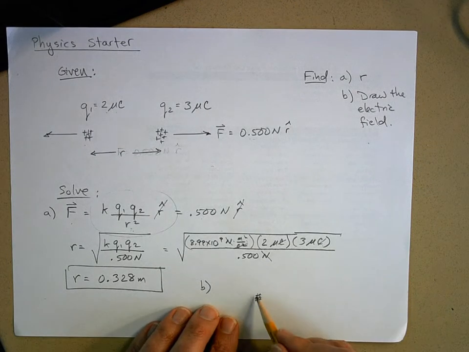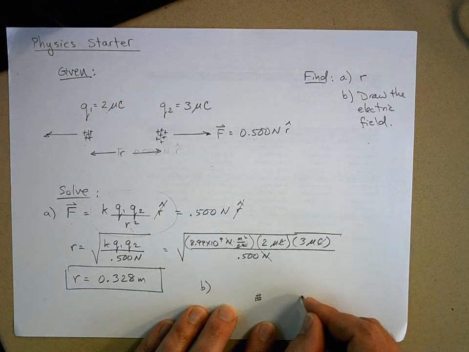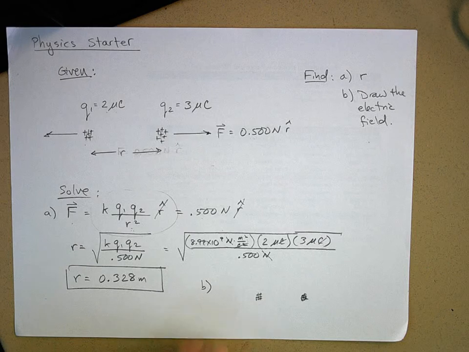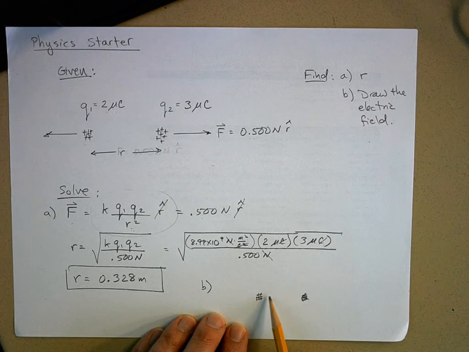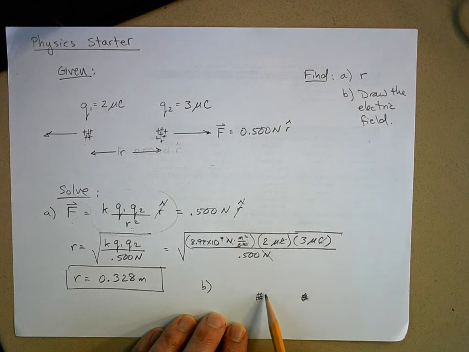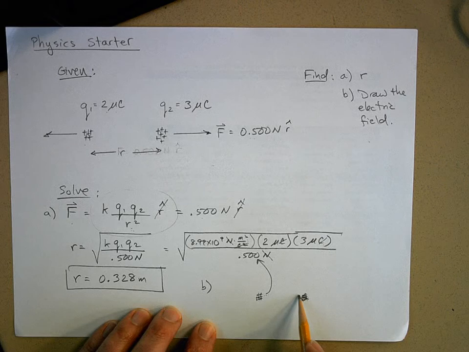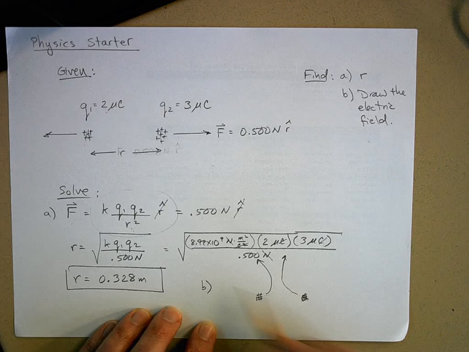I should have 1, 2, 3, 4, 5, 6, 7, 8. So this one I should have 12, right? 1, 2, 3, 4, 6, 7, 8, 9, 10, 11, 12. It doesn't really matter how many pluses you draw. But now the field lines are going to come. Well, first of all, if I'm a little positive test charge, I'm going to get pushed away from this one, but this one's got more charge, so it's going to push me away. And on this side, it's going to get a little bit further before it gets pushed away. So it's going to be unbalanced.